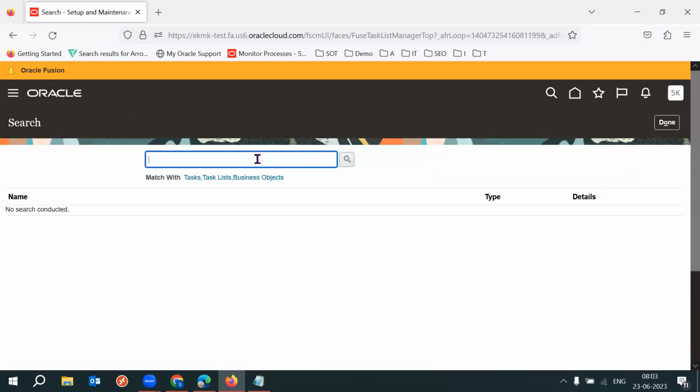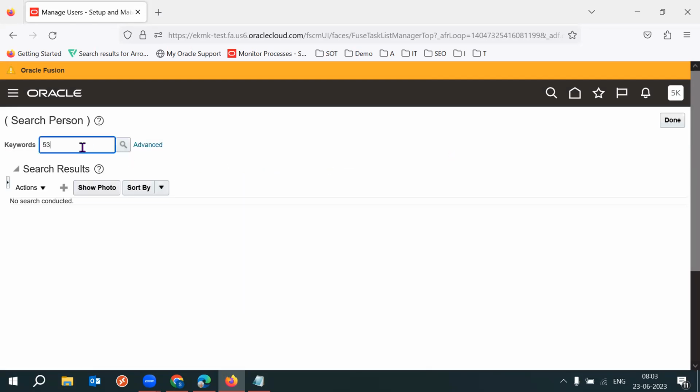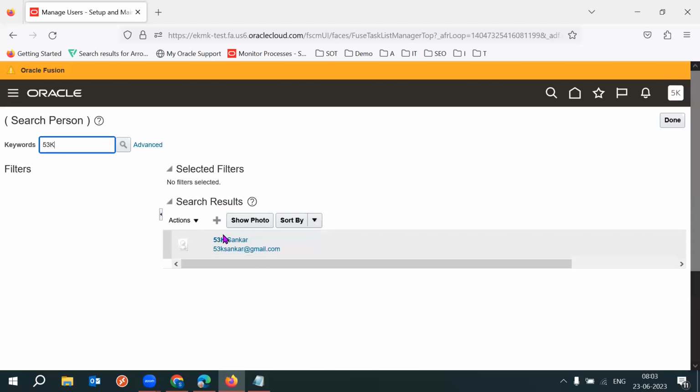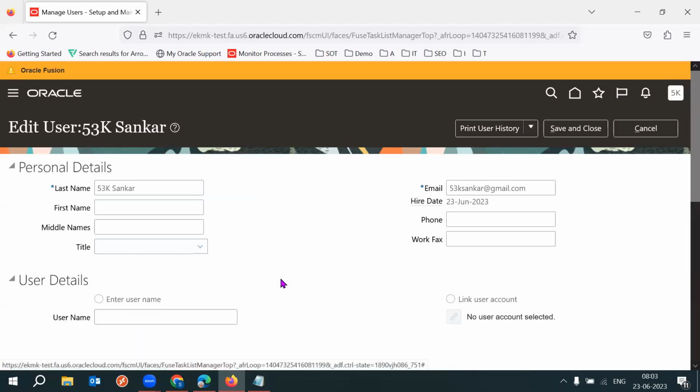I go to the employee setup again. I go to the employee setup. And this is the employee which I defined. And it's not created the user name. It's blank because of that issue.